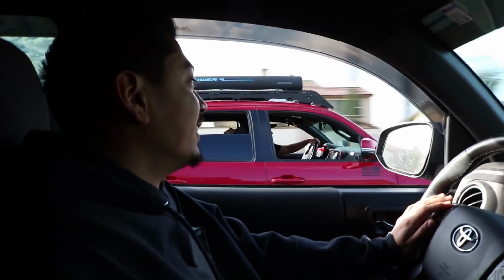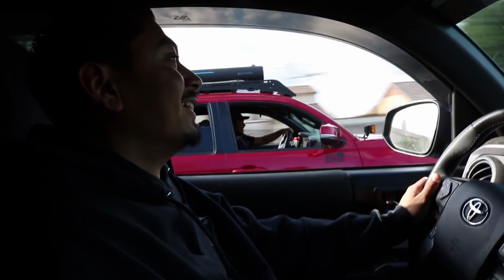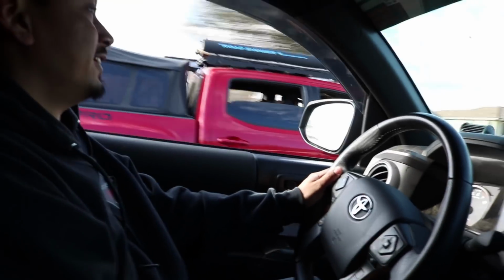It's dead on even. Yeah. He might have gotten off the gun just half a second earlier. That's why he got a little bit closer. Just saw that the ECT button on these Tacomas doesn't really do anything. We floored it. So up next, I'm gonna go on Sport Plus. He's gonna keep his on ECT, and let's just see what happens.